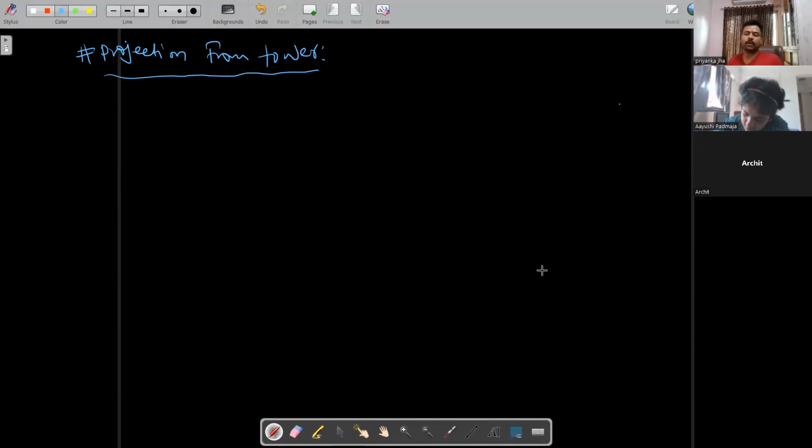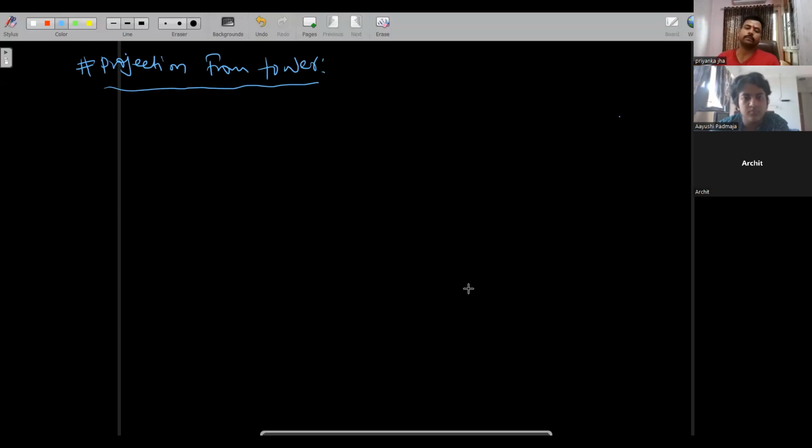Okay, so continuing projectile motion, today we are going to discuss projection from a tower. We'll take a few different cases: if you throw some particle or object from the tower in an upward direction; in the second case, if you throw an object in the horizontal direction; and in the third case, if you throw an object in a downward direction. And what cases we can consider and how to proceed with the solutions.